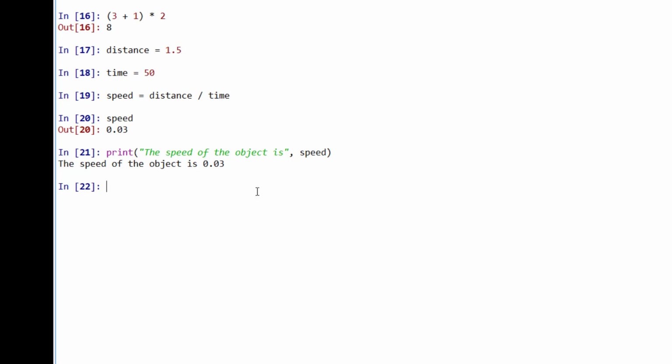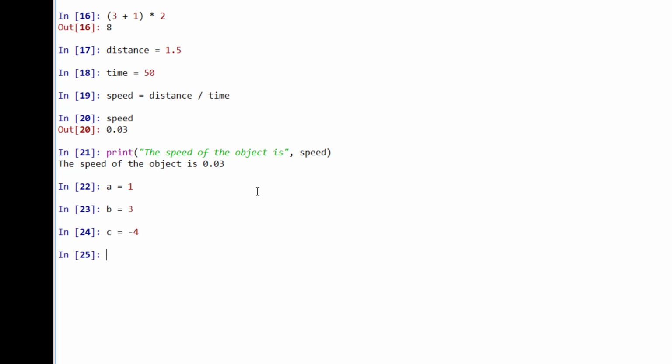Your math expression can also include a mix of variables as well as literals. So let's say for example we want to calculate the discriminant of a quadratic equation. So let's say that we have the elements of a quadratic equation: a equal 1, we have b equal 3, and we have c equal -4.